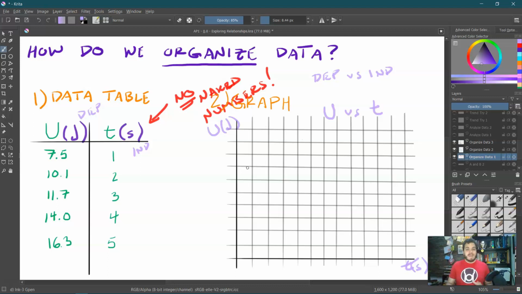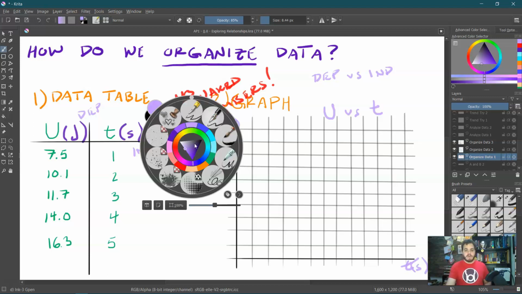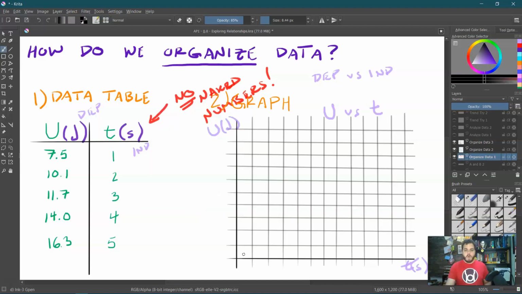Okay, lastly, and possibly most importantly, is the scale. Now, I feel like students more often than not, when they mess up a graph, it's the scale. It does not need to be complicated. First off, let me go with black for a second. We always should have 0 on here.